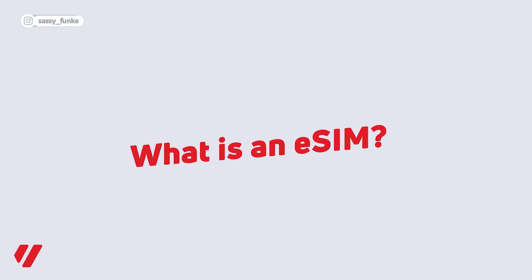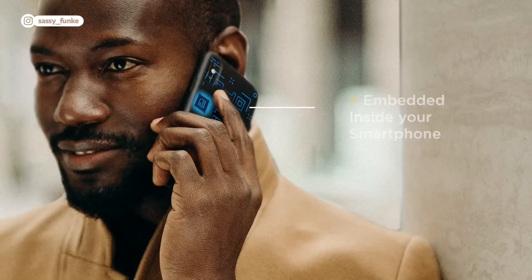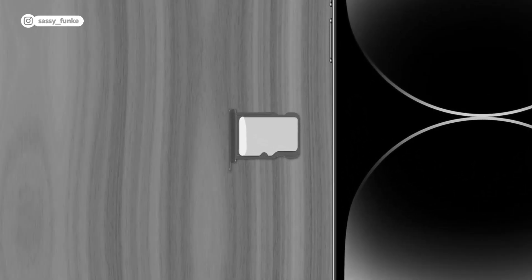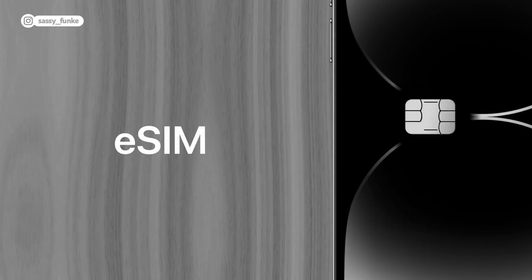Let's start with addressing the fundamental question: what exactly is an eSIM? Simply put, an eSIM stands for embedded SIM, meaning it's pre-installed in your device and operates digitally to connect you to your telecom provider's network. In the past, accessing your telecom network both domestically and internationally would actually require you to purchase a physical SIM. However, with eSIM, the process is streamlined as it's all integrated in your phone, eliminating the need for physical cards to be swapped in and out.